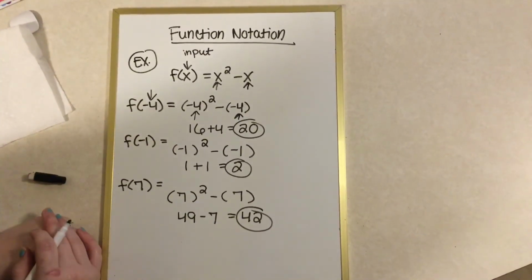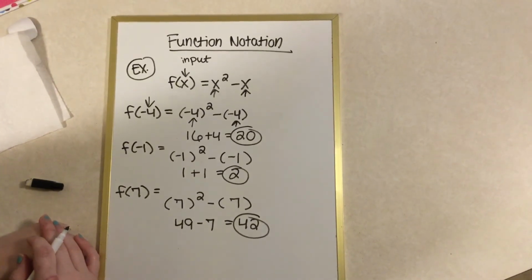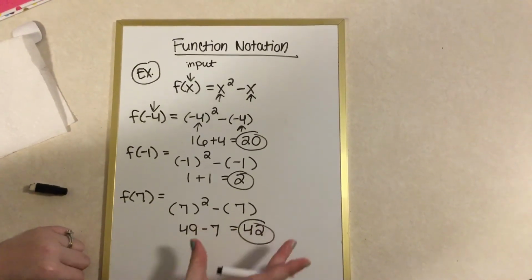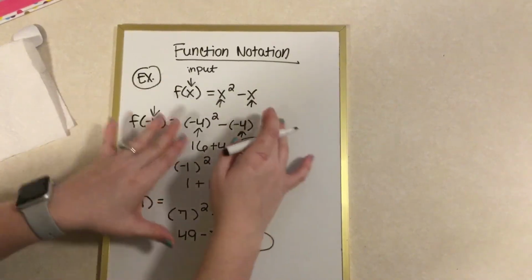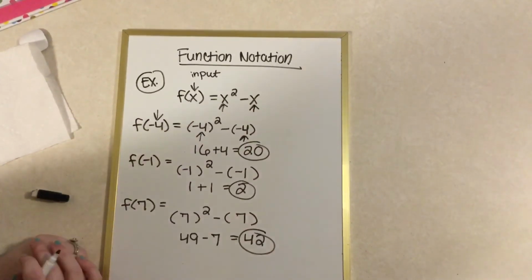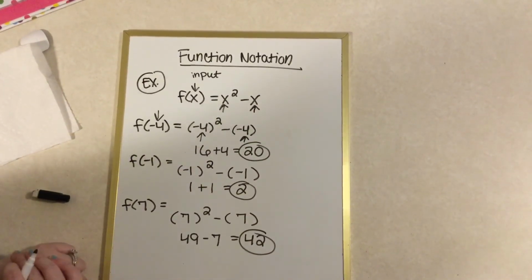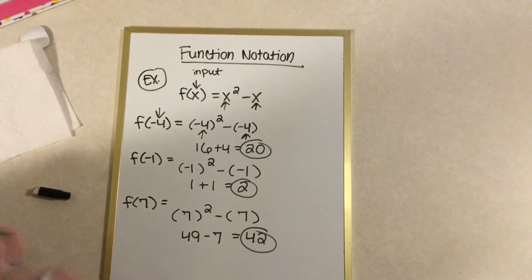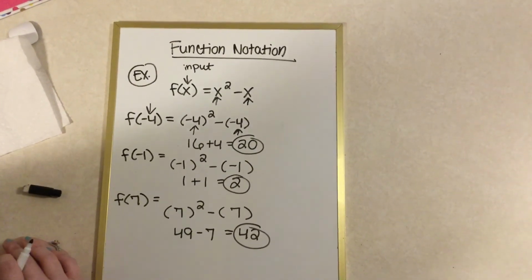Other than that, I think it's pretty straightforward. Please make sure on your paper when you're doing this that you show some kind of work. So show, at least, your step of plugging them in. And then if you use the calculator after that, that's fine. But please make sure that you show something. Don't just put numbers for those.